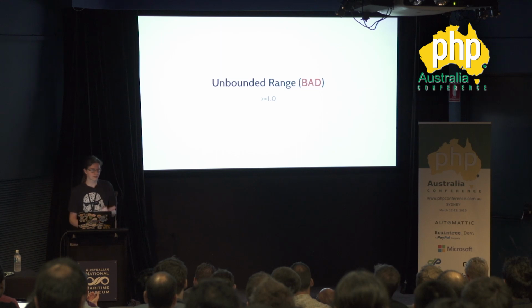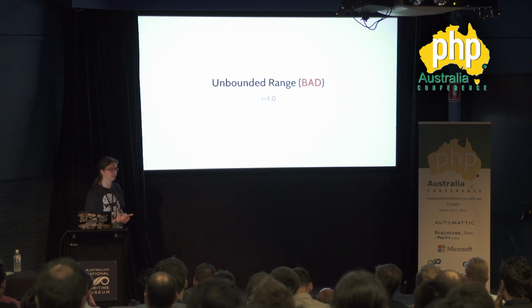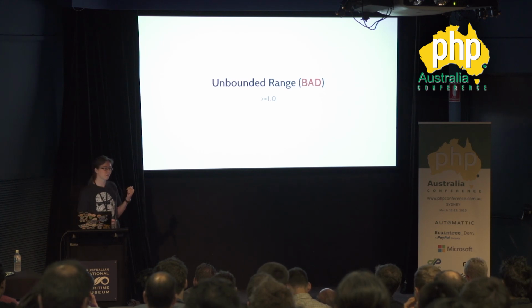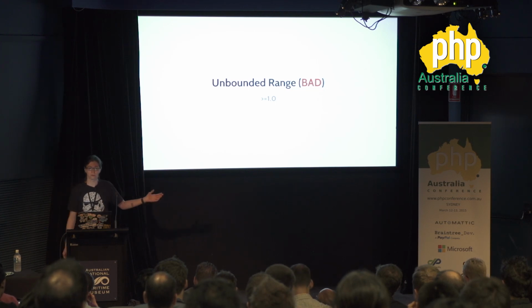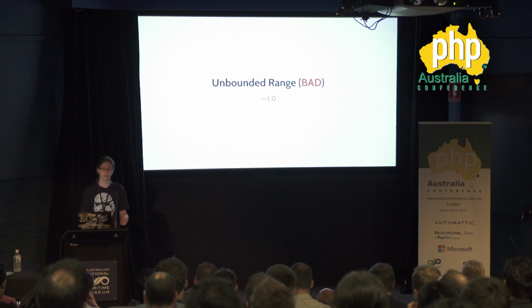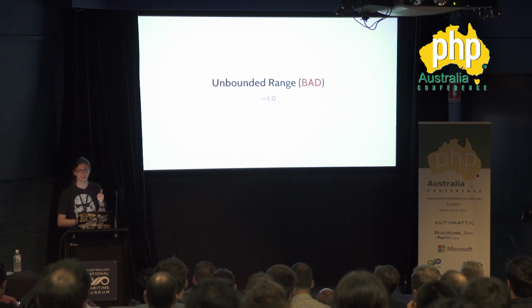So it's just unbounded ranges. That's the only one you probably shouldn't use. But I want to insist on that as well, because it's really a bad idea. Because again, if you think about Semver, this means version 2 and 3 and 4, they're just fine because they're bigger or equal than 1. So you will get them installed. One day you'll update, you get the new thing that breaks all your code, then you're pissed off. It's understandable, but it's your own fault if you're using this, right?